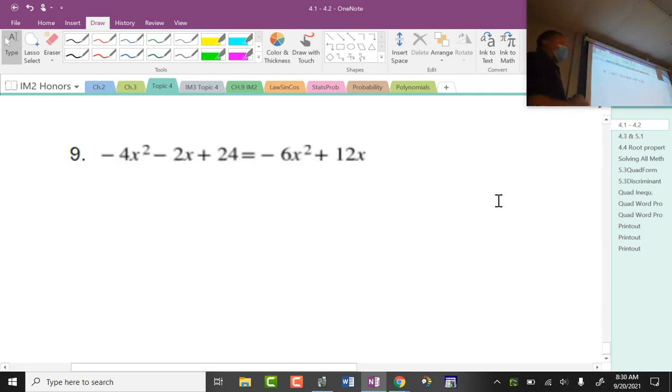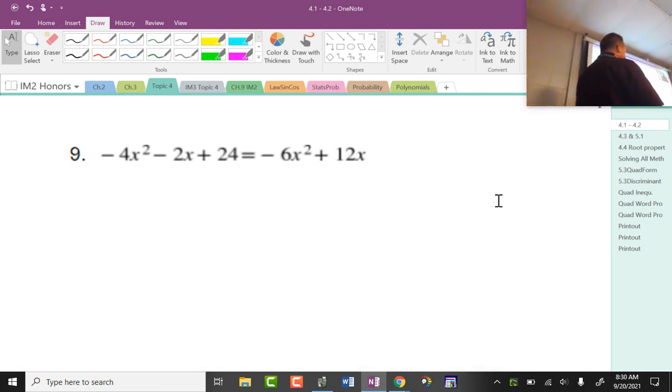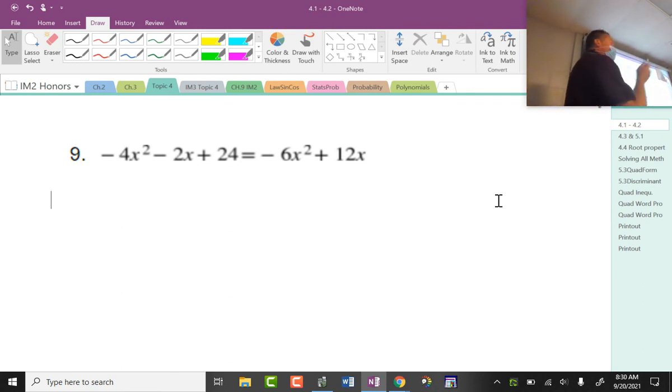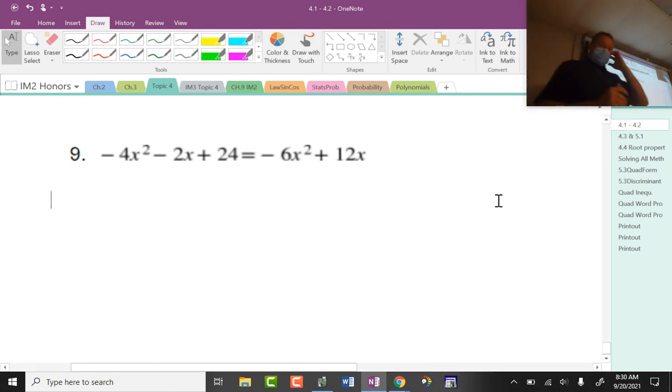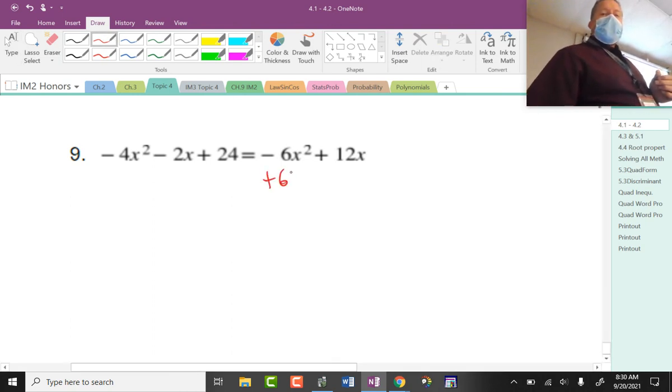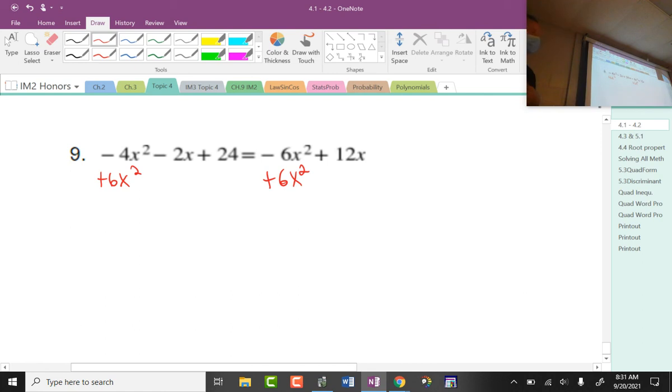All right, so there's number 9, which I gave you the even, so it's not even one that you're going to hit here. Okay, so I get a big mess here, but we have to understand that we need to use the 0 product property. So I got to get this equal to 0. I also like positive leading terms. I'm blabbering as I see most of you write this down as our final example here. So the smart thing to do is to add 6x squared to both sides so that I have a positive leading coefficient. I feel like that's easier to factor.